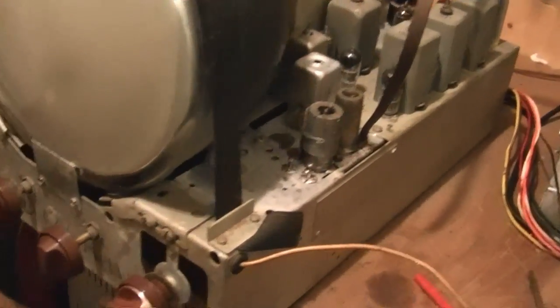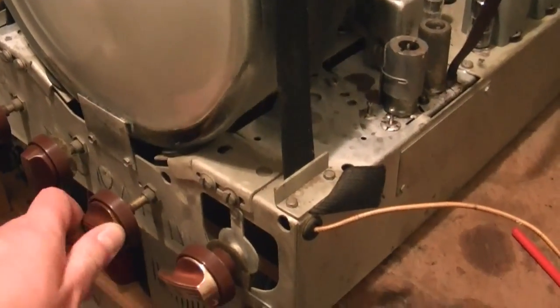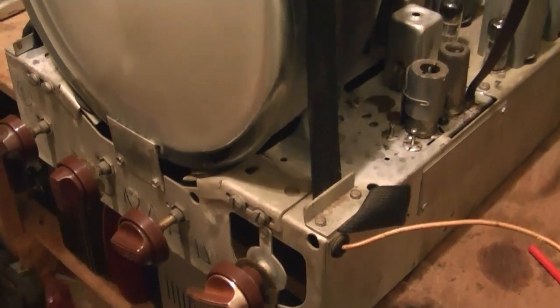I finished swapping out the tuner, so let's see if it's actually going to make any difference.